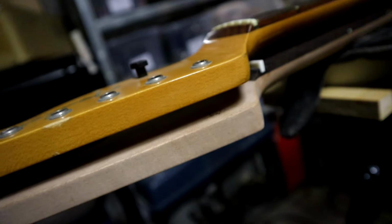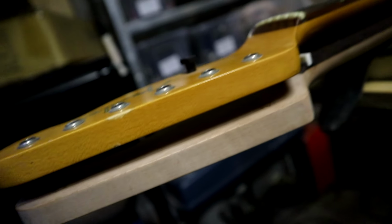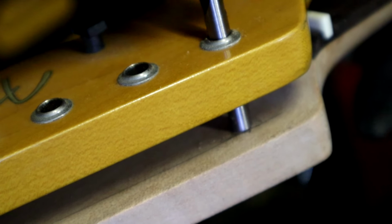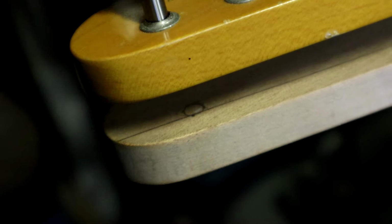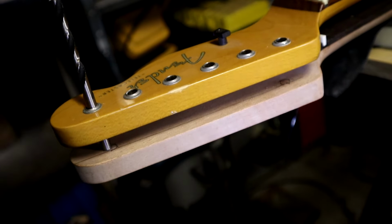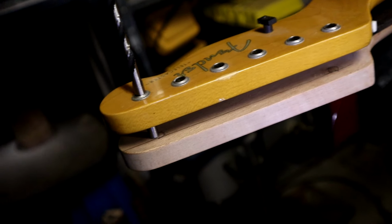Okay, I've laid these two necks on top of each other because I've noticed that the holes that I marked did not line up with where they should have been. So there's the first one, and if I look over here, you can see that that last hole is quite short. So I can demonstrate this another way. If I drop my drill bit down there, you can see that the holes line up pretty well up at this end, not quite.